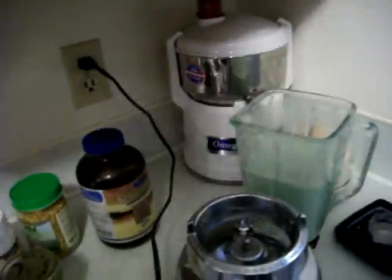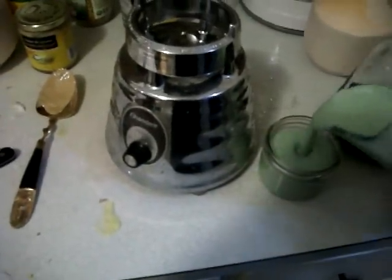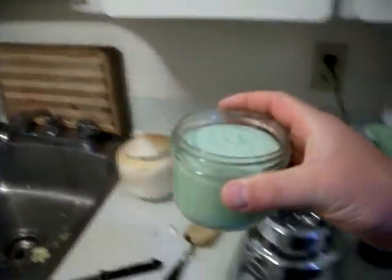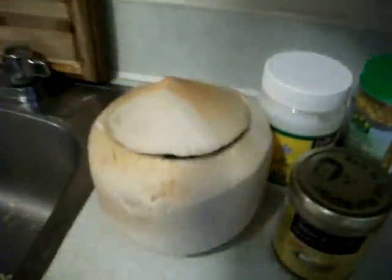Yeah, that's looking good here. Let's give it a little taste. This immune booster durian coconut shake is good anytime, or as part of a liver flush protocol prep diet. Very good, excellent! And there you have it — the durian shake: young coconut, bee pollen, spirulina, organic tahini, and organic coconut butter. That's the liver flush for today.